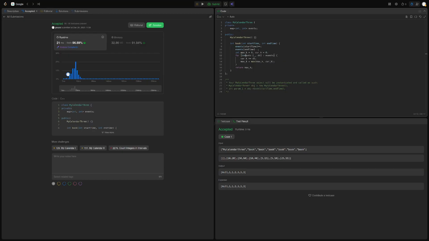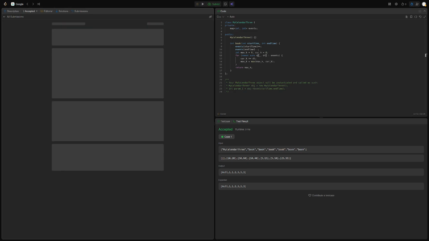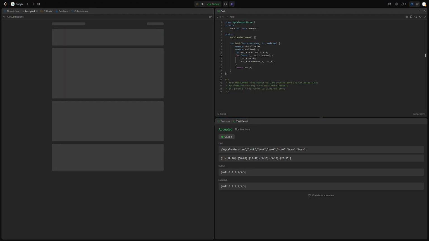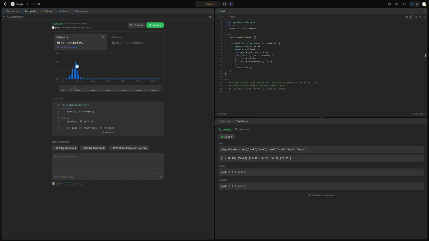If I use const auto unmodified values. 21 milliseconds. 41. Okay, that's slower. Let's do it with, okay, 43, and with auto, 50. So it was just a coincidence that I got 9. Okay, so it doesn't matter at all. Fair enough.